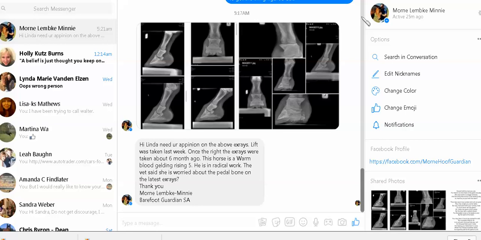All these clinicians are teaching the same thing, which is taking the hairline down to a 30 degree hairline, the 45 degree dorsal wall, from the hairline to the end of the heel buttress, 1 1/8 inch, trimming the heels totally out of the horse. And every time you trim those heels down, a little bit more and a little bit more comes out. I'm going to have to explain exactly how this happens.